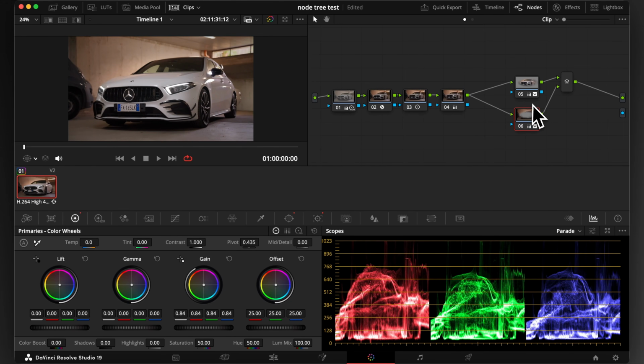Okay, but why the heck did we create a parallel node instead of a serial node? It's because all our mask nodes get their information fed by this node here. The result would be different if we created our masks after each other, as this node would take its information from the previous one and so on. So when we work with masks, we want them to happen at the same time. That's why we create parallel nodes, okay? The goal here is really to draw attention to our object.